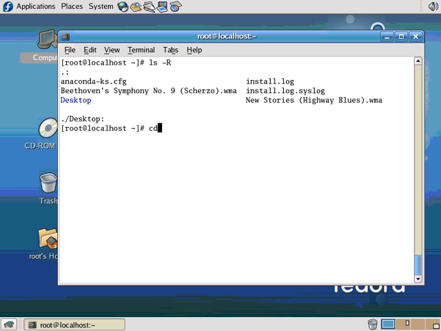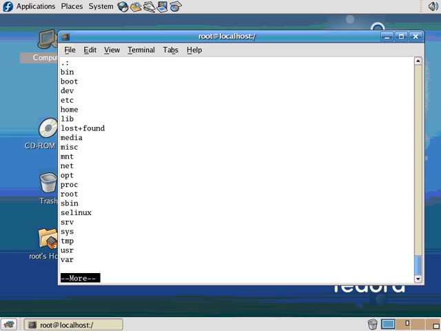So if we go to the root directory, cd /, and I type ls -R, I'm going to get many files because that's going to show you every file on the whole system. So I'm going to pipe that to more, and we're going to talk about piping in a little bit. Piping it to more just makes it one page at a time. So if I press enter, first it lists out the root directory here and all the directories underneath it.